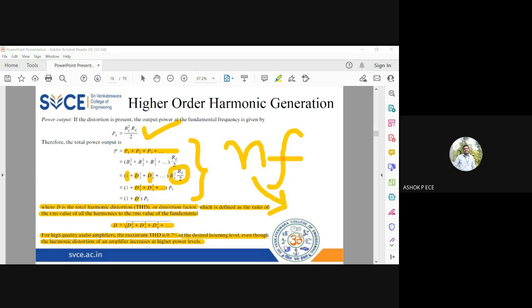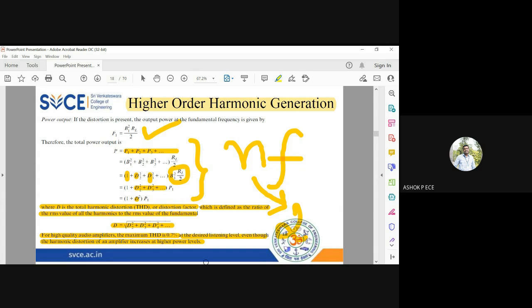We considered B2 as second order harmonic, right? So how will you get B2 when you put n is equal to 2? N is equal to 1 is your fundamental frequency. So the n value starts from 2 to infinity. Minimum value of n is 2 and it will go on till infinity. Okay, understand that clearly. See, in electronics and communication, there are places where I require harmonics. There are places where I don't require harmonics.